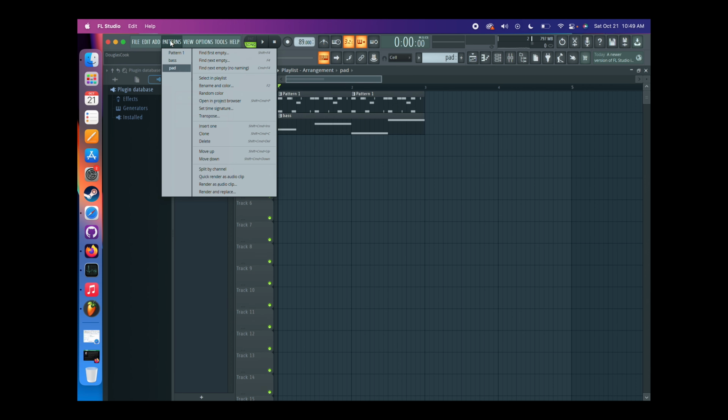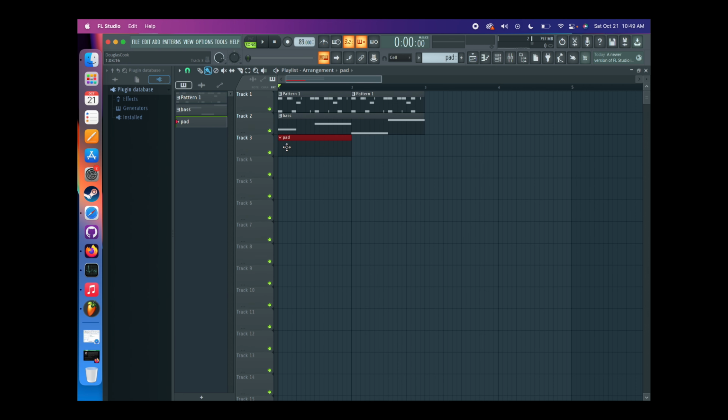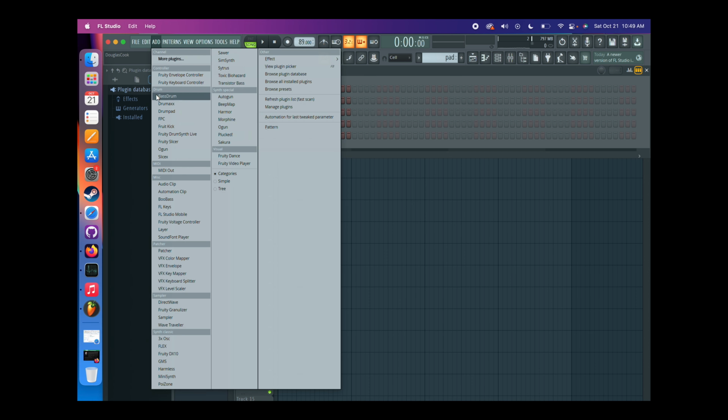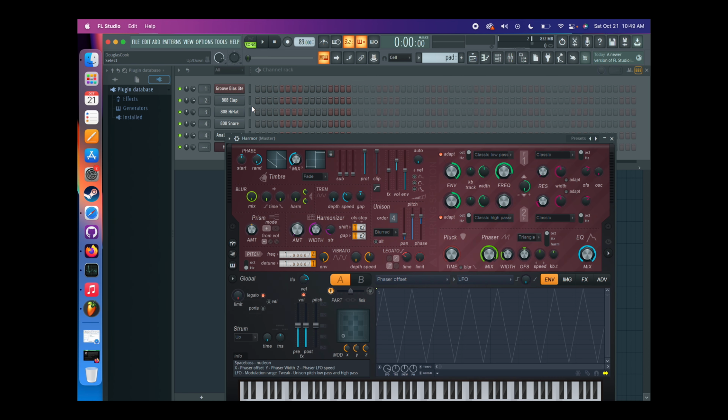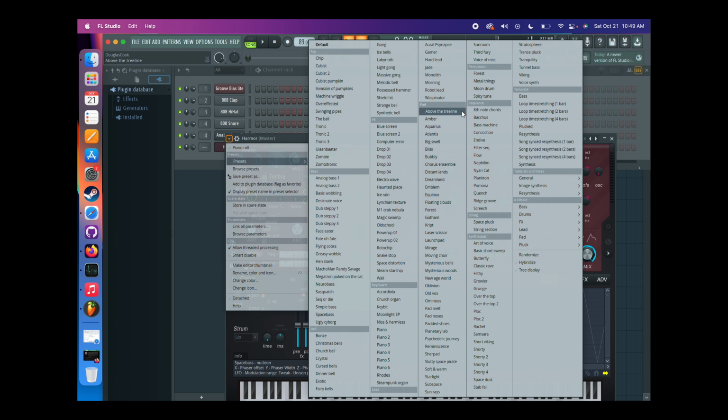So next we're going to get a pad and just kind of get a vibe for how this track's going to sound. So a pad is essentially just something that I use to run very long chords. In fact, I'm going to extend that throughout this entire thing, potentially. And let's go ahead and find a pad. We're going to once again add a Harmor. And we're going to go through some pad presets.